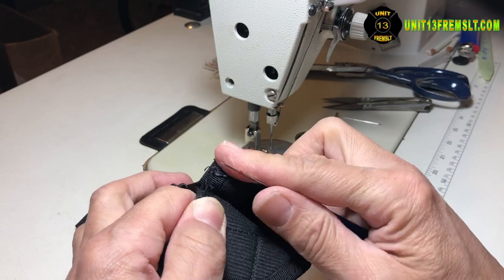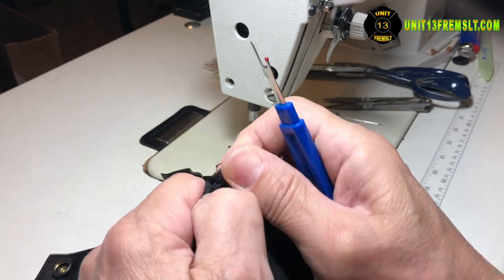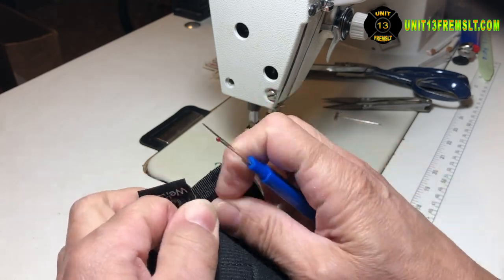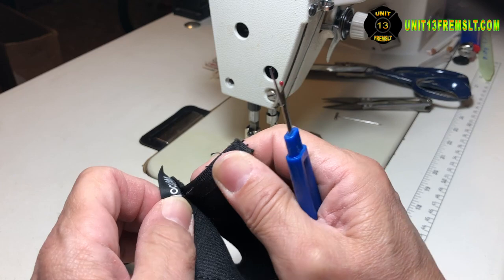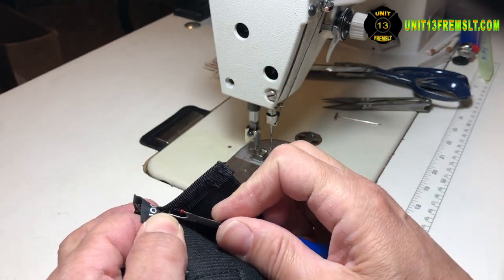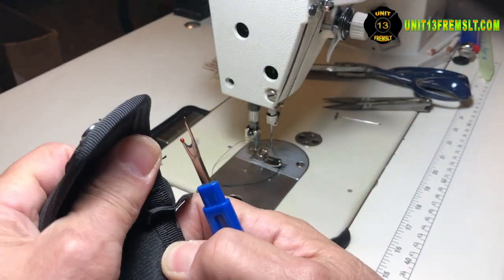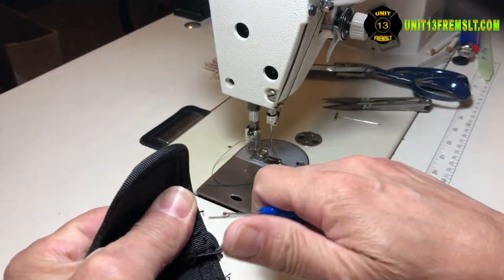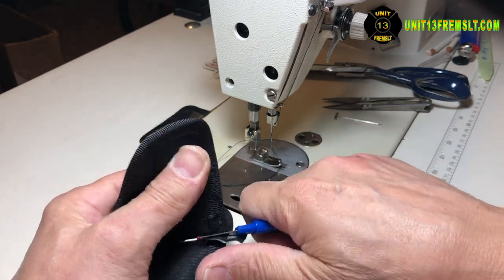The other thing I'll be able to do, hopefully, is remove this label off of here without having to cut through it. So now we just reached a part where there was nothing but a single stitch. Looks like we're coming back up into a section where I hit the bar tack. It's getting more difficult to move in that direction, so I'll flip it over. Uh-oh, I think most of that's been off the camera.